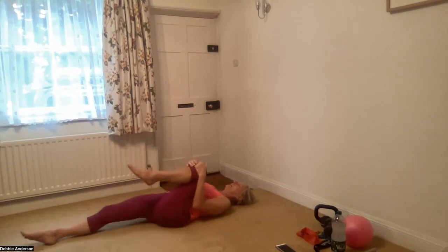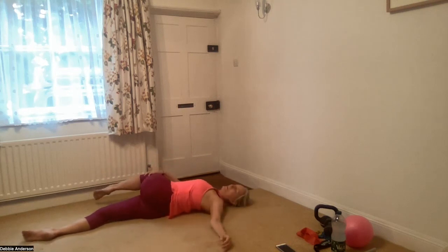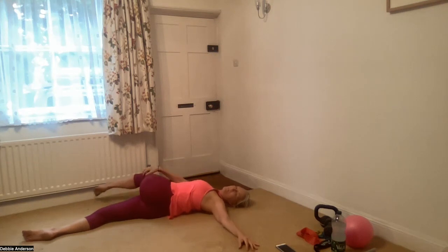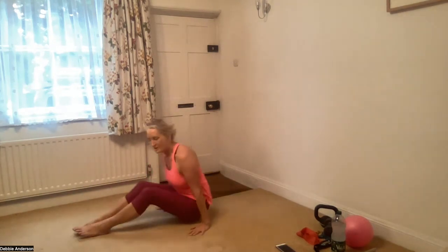So right leg goes straight, left leg goes across, shoulders are on the floor, and then you can take your other arm out to the side and look towards that arm as you try and coax this leg across and down to the floor. Good, let's just hold it for a couple more seconds. And then let's come up to sitting.